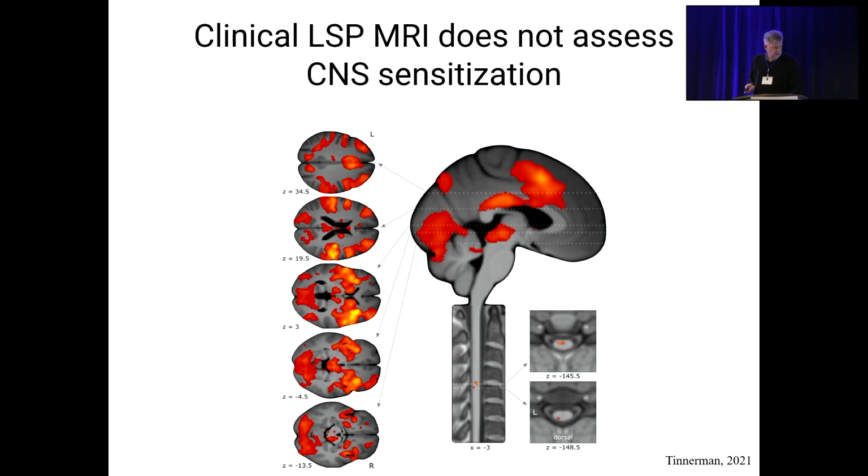The other thing is that obviously lumbar spine MRI does not assess the sensitization of the nervous system. That's something you have to do. And these chronic overlapping pain conditions that we discussed before are obviously key. You can probably tell when a patient has pain all over and widespread musculoskeletal pain, more than likely there is something central that's causing their pain, and it's really important to keep that in mind when you're interpreting the MRI reports.